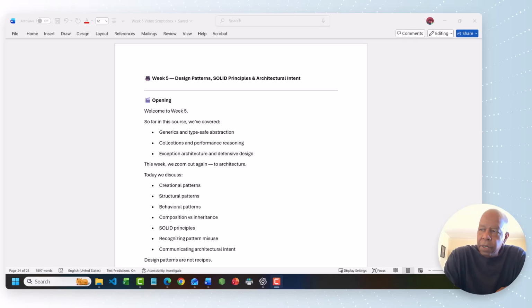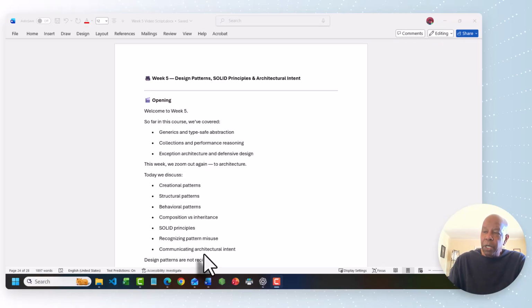Today we're going to look at patterns. That'll be the major concentration, where we're looking at creational patterns, when we're creating objects, structural patterns, how we build objects or what the internals of it are, and behavioral patterns. If we want things to behave in a particular manner, what kind of patterns do we have that we can piggyback on to get our system to act a certain way? And then we're going to look at composition and inheritance, and then SOLID principles, which is an acronym that gives you the overall 5 basic items you want to make sure are in your design of objects.